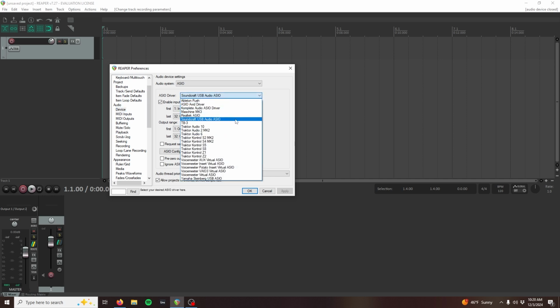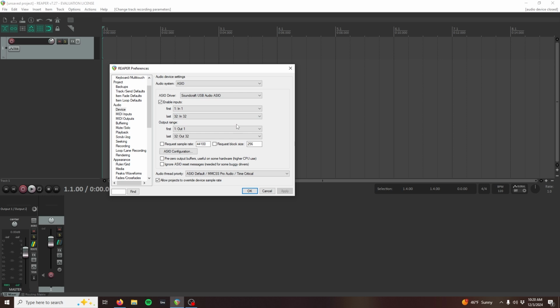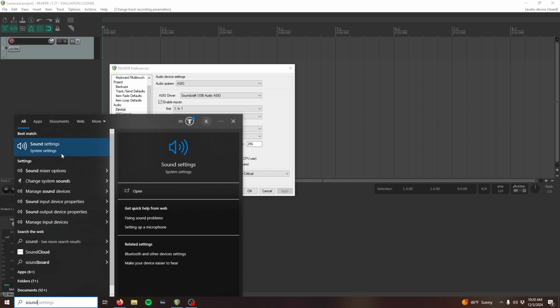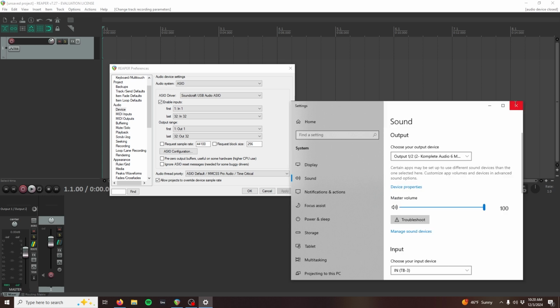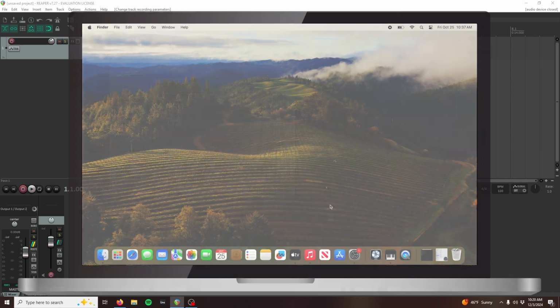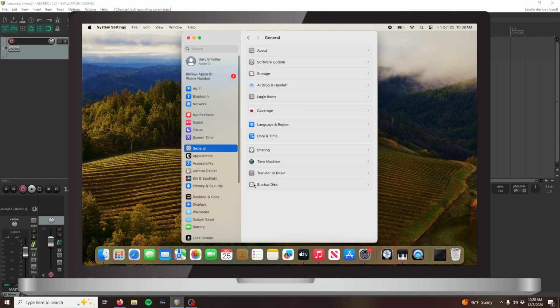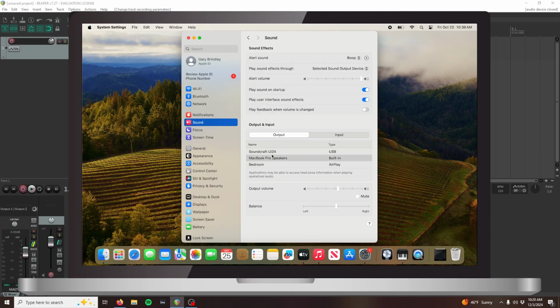If for some reason you can't locate the mixer in the list of devices, try closing the DAW, power cycling the mixer, and ruling out a faulty USB cable or hub by swapping them around or trying them with a different device. You can also confirm that the computer is seeing the mixer by opening Windows or Mac sound settings. In Windows, the mixer should show up like this in the sound settings as an output device, showing each one of our available USB channels. If it doesn't, try disconnecting the mixer and reinstalling the drivers. In Mac, the mixer should show as an audio device in the sound settings under the system preferences.